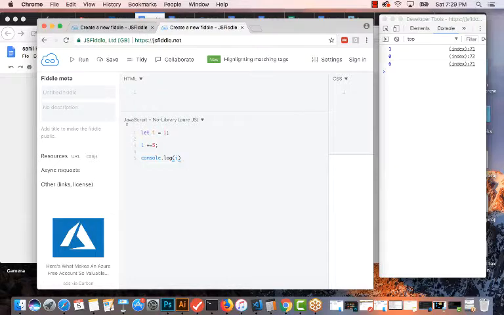Logical operators. Do you know what the logical operators in JavaScript are? Like greater than, and, or. Yes, and, or. So let's say I can say let A equal to true and let B equal to false, right?